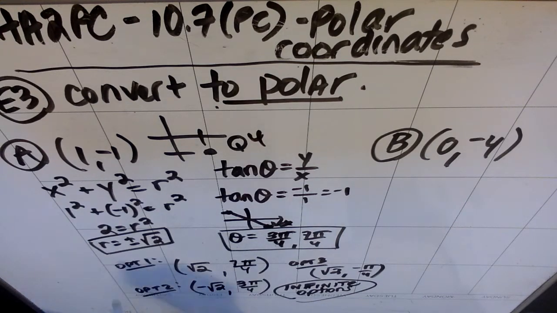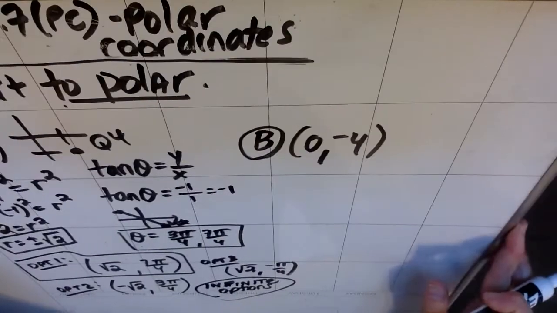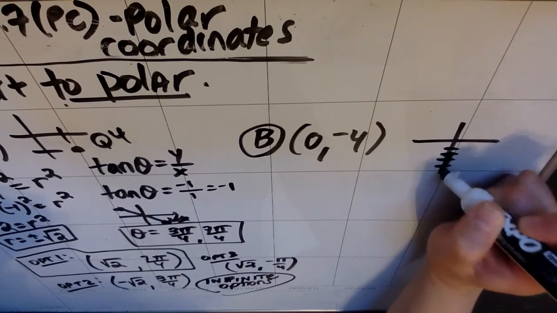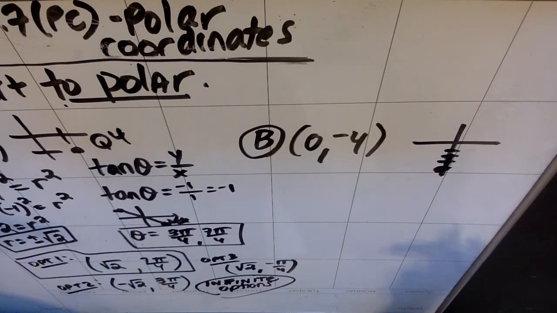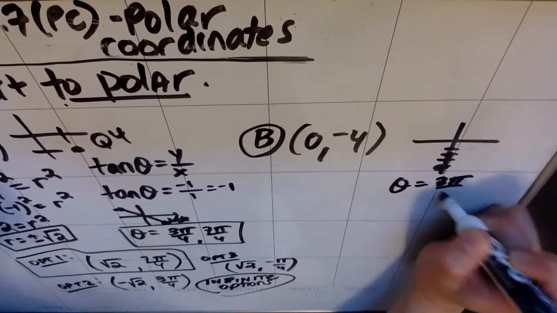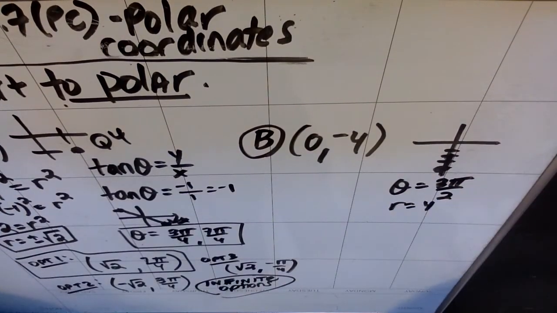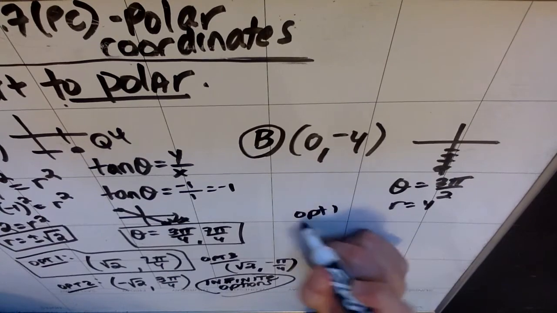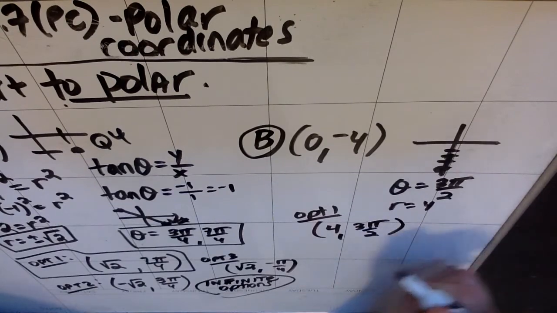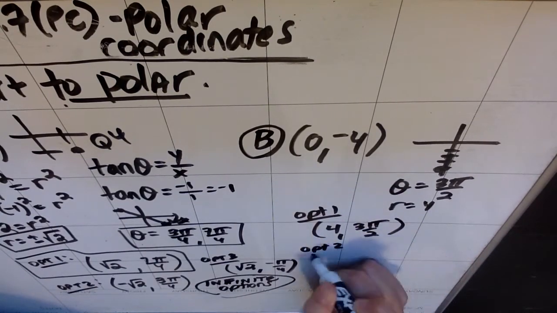The easiest one to pick by far is, hey, this is the angle I want and I want to walk forward. All right, so that's A. Let's do B. So B is slightly easier. If you picture where B is, this is negative 4 on the y-axis. So honestly, you could go with the really easy route of just looking at this with your eyeballs and saying, oh, look, I'm going to use theta is 3 pi over 2, and I'm going to walk 4 units in that direction. So option 1 is that you could say, hey, I'm going to walk 4 units at 3 pi over 2.